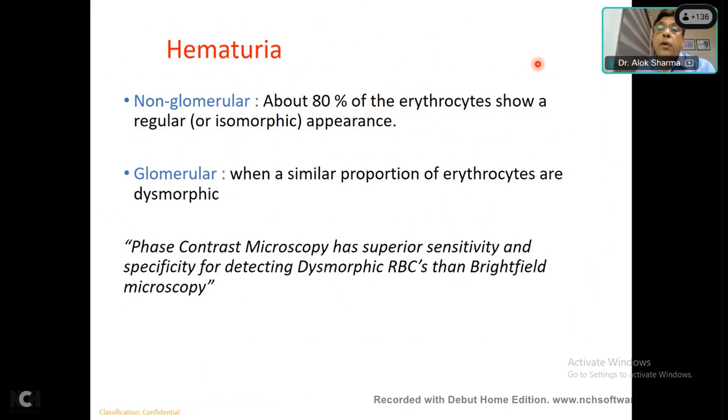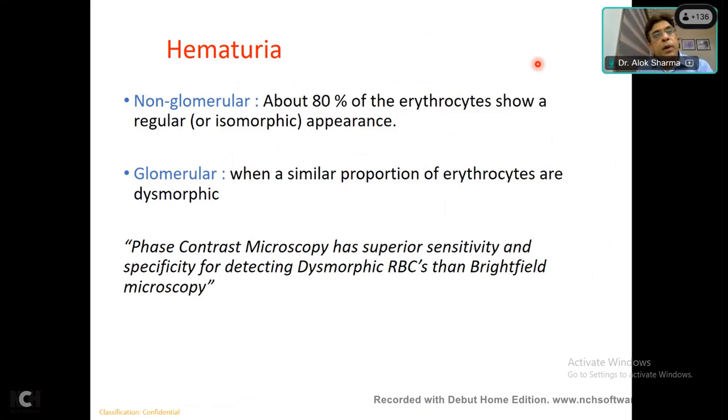If you communicate to your clinician that there is a significant number of dysmorphic RBCs or the hematuria appears glomerular in nature, sooner or later that patient will definitely undergo biopsy. Whereas if the RBCs are non-glomerular in origin, there will be a workup to see what the other non-glomerular causes are, and they will be dealt with on a one-to-one basis. So it's a very important decision to make.